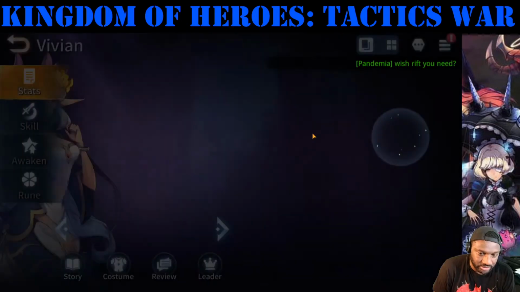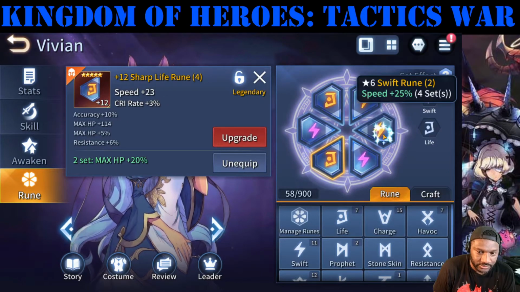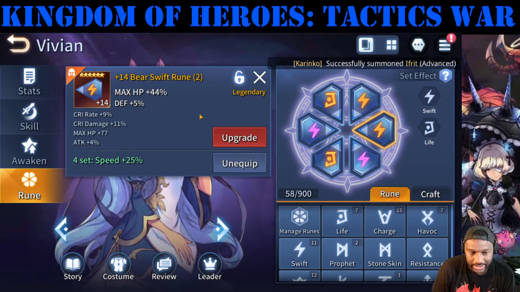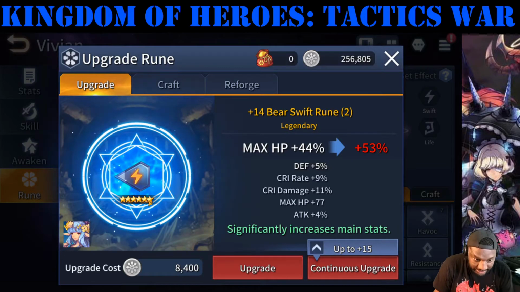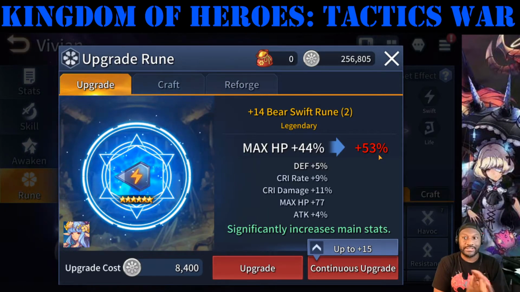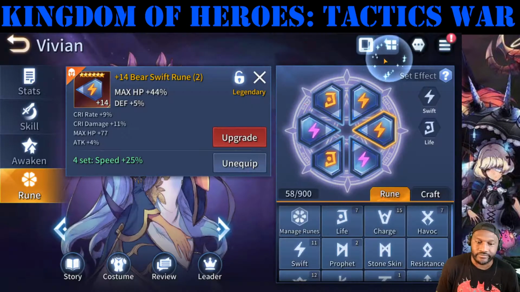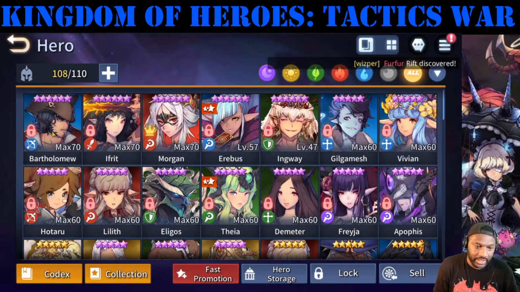You got an HP rune on you? Let's find out. 12, 14. All right, so I didn't max this one out. I can, but the reason why I don't even max out is because it tells you right here, if you can see it, that it maxed out 6-star, 1, 2, 3, 4, 5, 6, yep. A maxed out 6-star HP rune percentage is 53%. So we got the numbers. Attack is 53%. Maxed out HP is 53%.